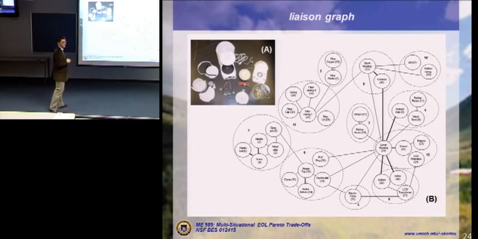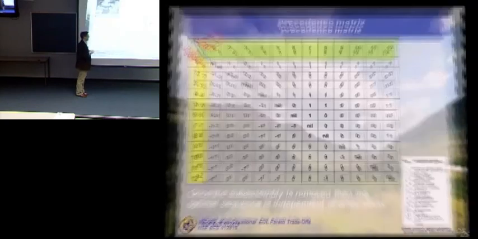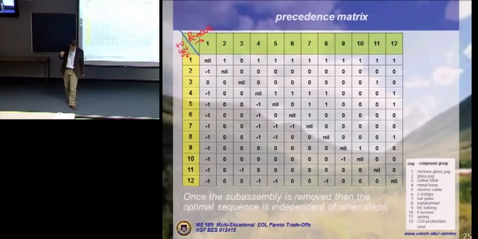Go ahead, Kelly. Is there a starting point? We don't tell the optimization routine where to start. But just about everything requires you to remove the glass pot, so that's usually where it starts. But if you just wanted the filter out, you wouldn't need to remove the glass pot. So that's all up to the magic genetic algorithm. We'll call it magic here, so we're not going to talk about how we do it.